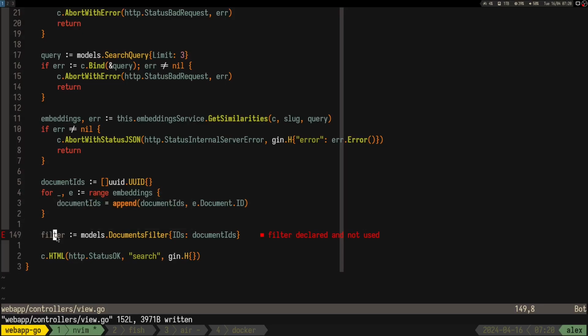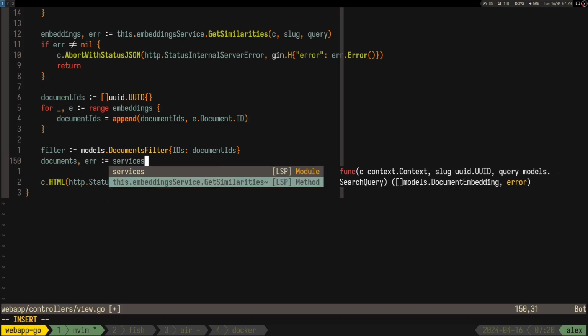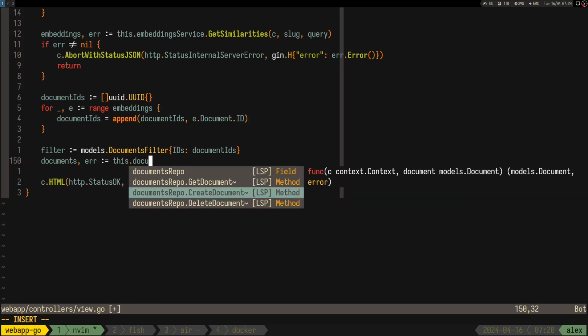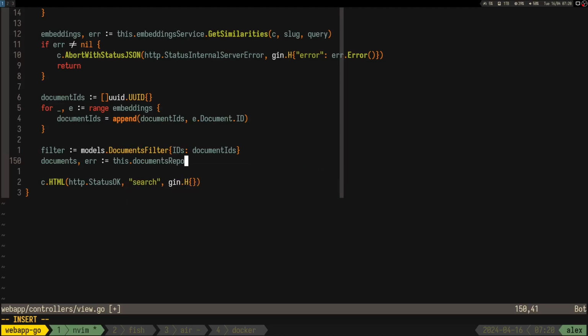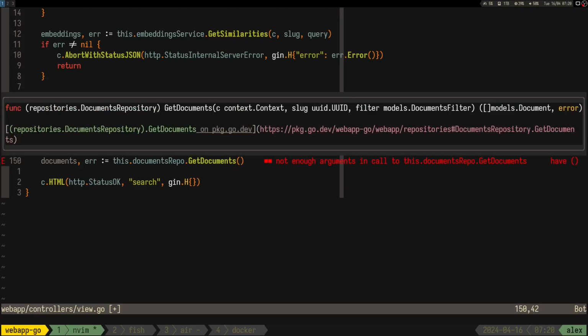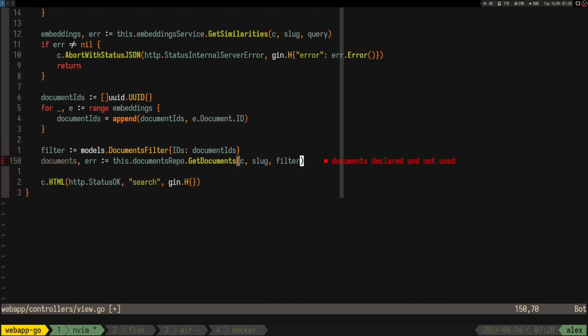And now we have this filter, so we can say documents and error, I guess, is equal to services, this documents repo get documents, and get documents should get a context slug of the post and the filter, right? So this gives us the documents.